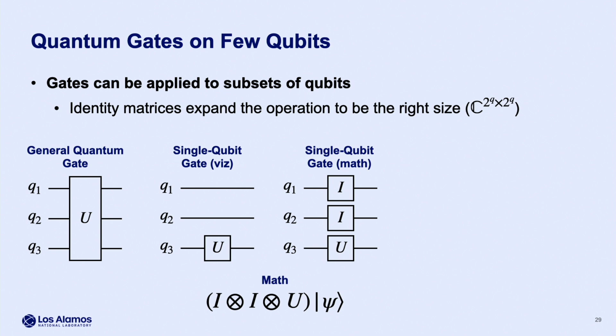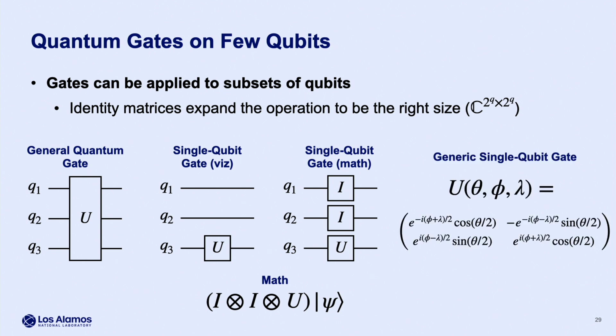Essentially, there is an implicit identity matrix on each of the other qubits. So when you see U only acting on 1 qubit, what you should be thinking is that I have identity Kronecker product with all the other qubits until I get to the U that applies on a subset of them. And then that matrix will be the right size. That will be the 8 by 8 matrix, which I can apply to the vector of length 8.